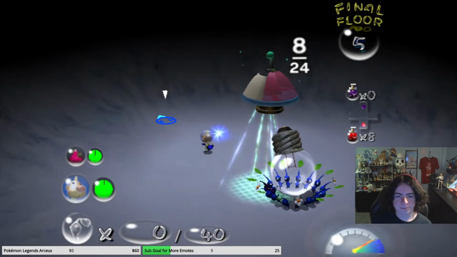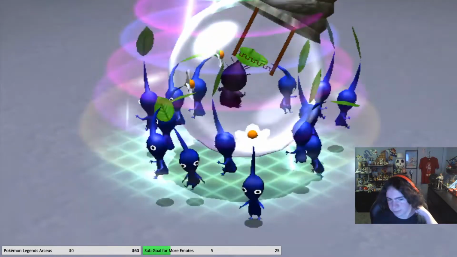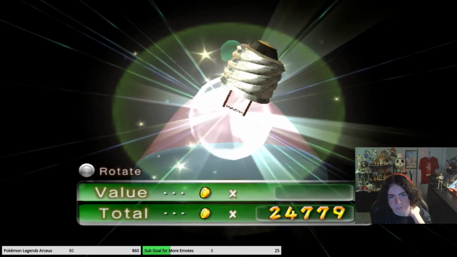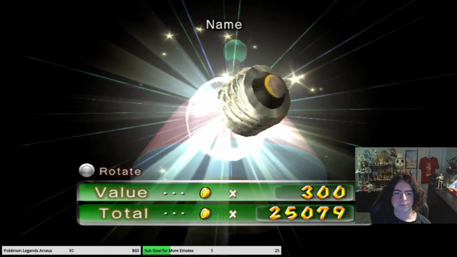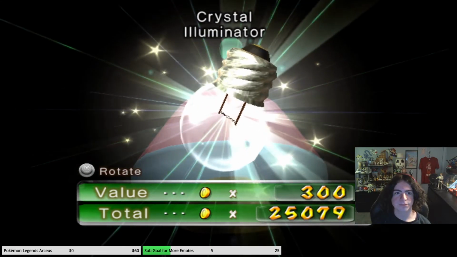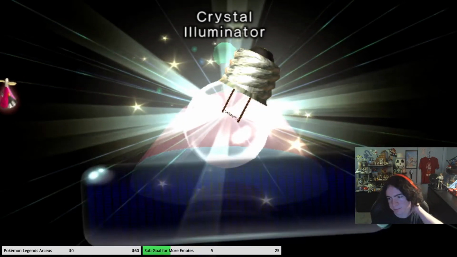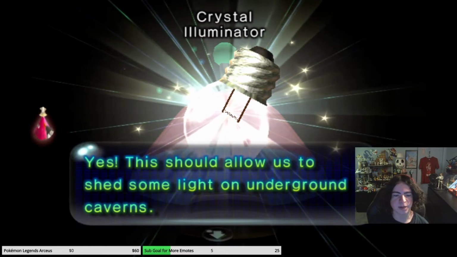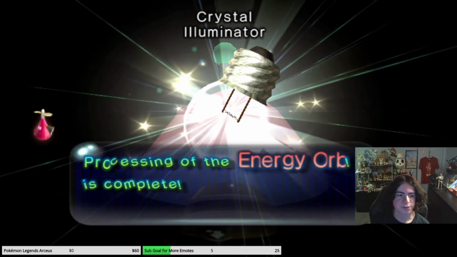Alright, come on. We got the light bulb. I might take some time to berry grind. I don't know. Crystal Illuminator. Yes, this should allow us to shed some light on underground caverns.